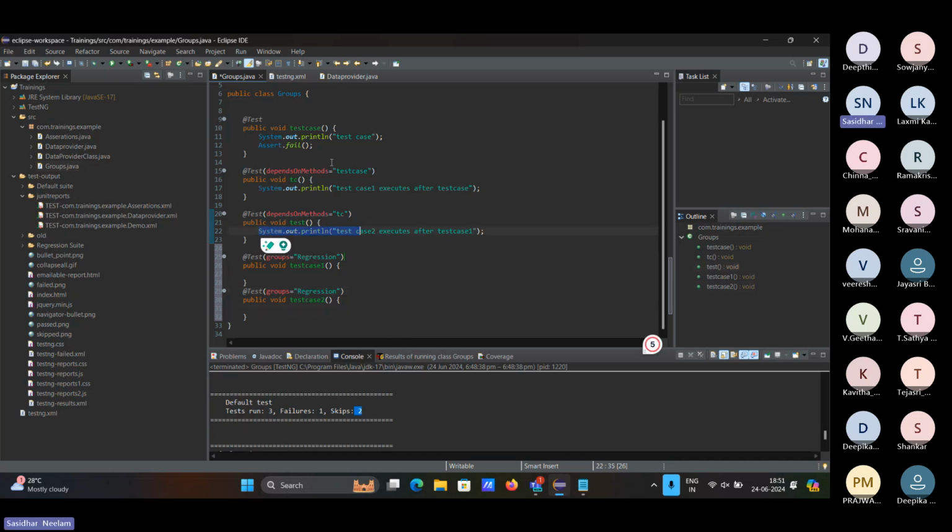So we'll say regression test case. So regression test case.